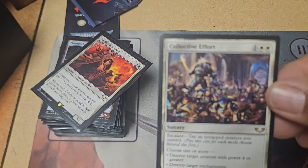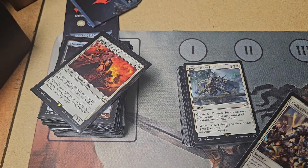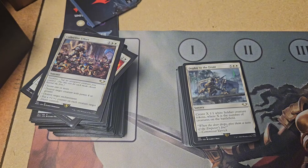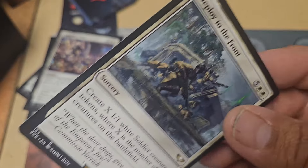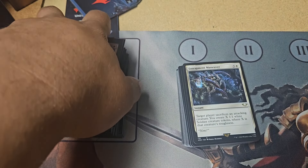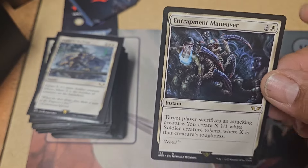So replacing the ones that are kind of not helpful would be a great idea. Look at the artwork on this one — that is cool. And of course it's got to be the Ultramarines — can't be something else — because they're the main faction for Games Workshop. That's pretty cool — Tyranids on that one.